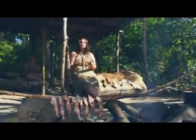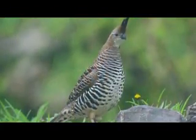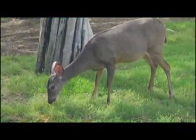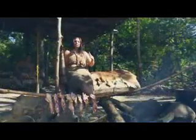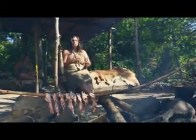Spring, summer, and early fall, you would also have a lot of corn, beans, squash, still some fish, and you're starting to move into smaller game. In the winter time, the majority of your diet is going to come from red meat, so a lot of large game. Deer, bear, elk, and moose would be very common. That kind of red meat will actually insulate your body and keep you warmer, whereas the lighter food in the summer will keep your body cooler and acclimate you to the weather.